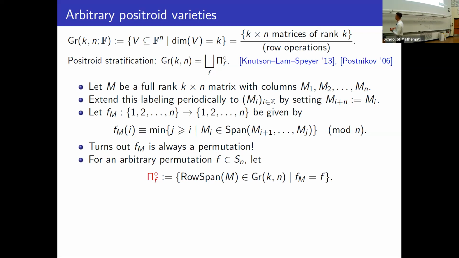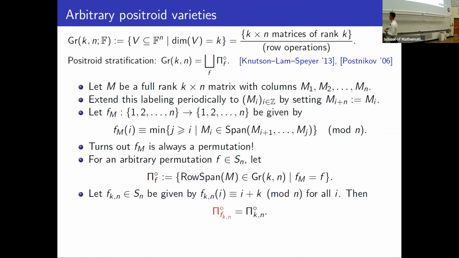For example, the top dimensional Positroid variety, which I told you about previously, appears as a special case when you choose the particular permutation which sends i to i plus k modulo n. Then it's pretty easy to see from this definition that the corresponding condition on the minors of my matrix is that the maximal cyclically consecutive minors all have to be non-zero. That's an if and only if. But in general, you give me a permutation and I give you a variety. So what is the point count, the Poincaré polynomial, for a given permutation? That's my question. And to answer that question, it turns out I have to talk about knots and links.